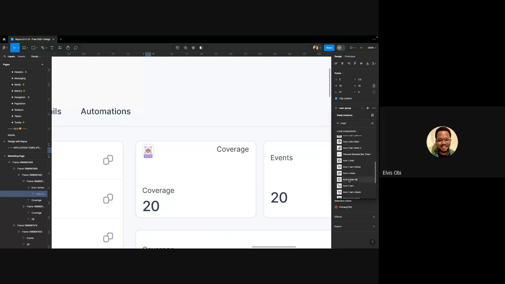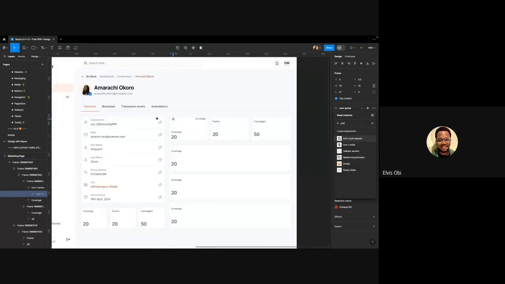So I'm gonna use a chart icon. I don't know if I can find the exact icon I'm looking for. It's probably graph. So graph. Okay. It's not giving me the icon I'm looking for. Just have to find it.